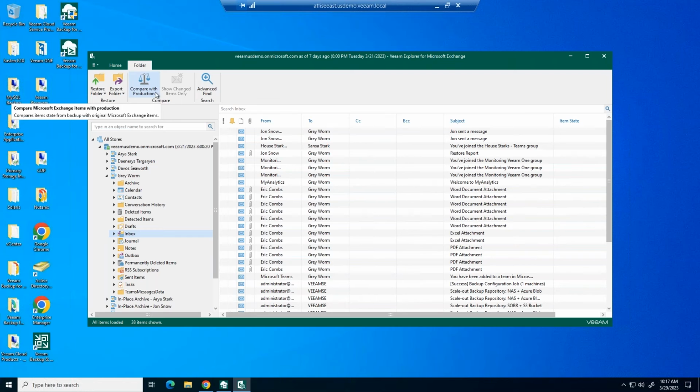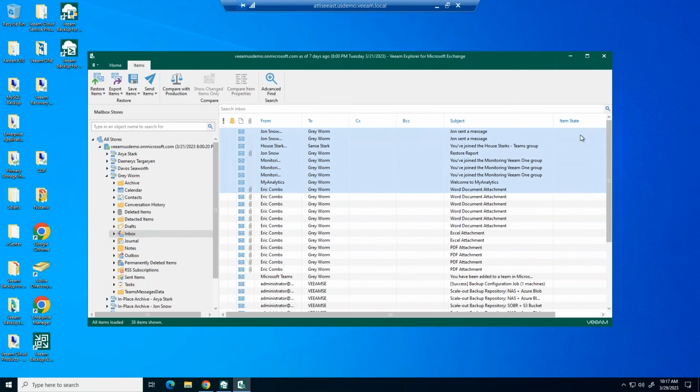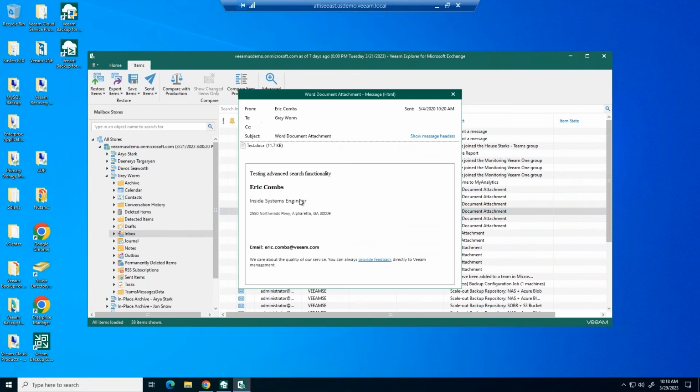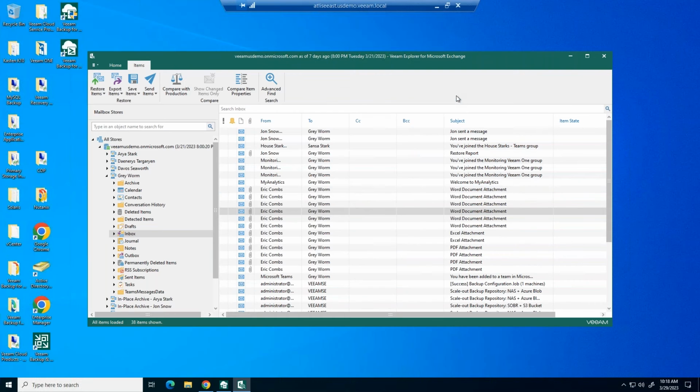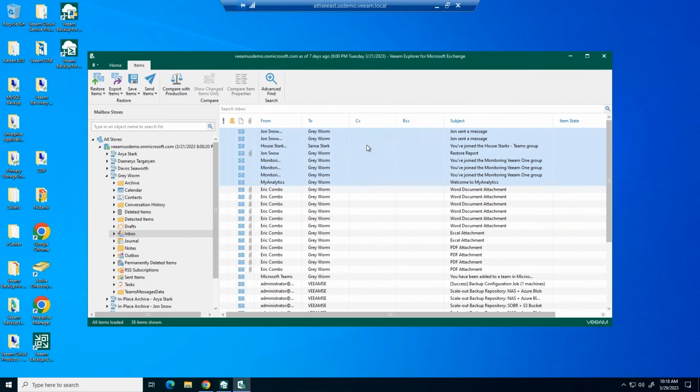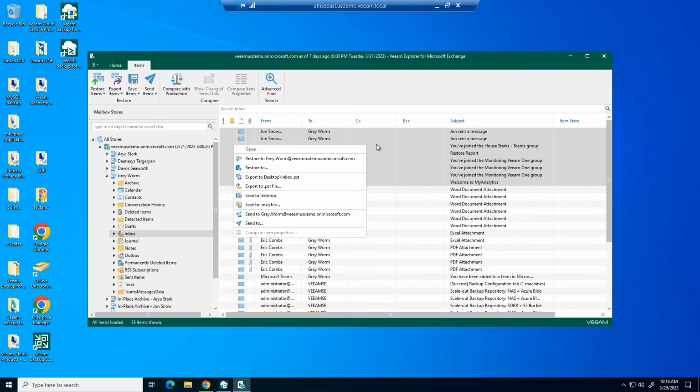So you literally could run a scan from the restore point you chose against that live production environment in O365. And it will actually show you underneath this item state if the emails have been changed or deleted. And then you have the choice to either click on it, make sure that's the email you need, or maybe you just want to recover those that were changed or deleted.